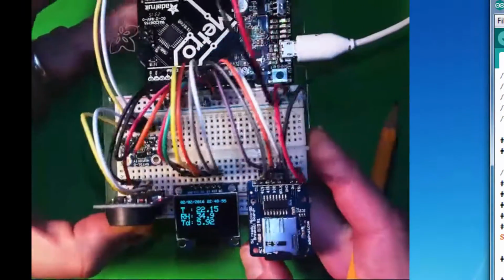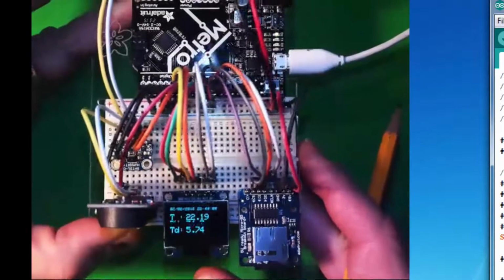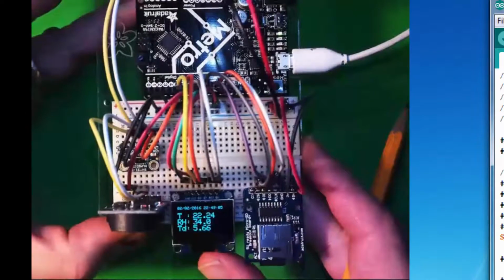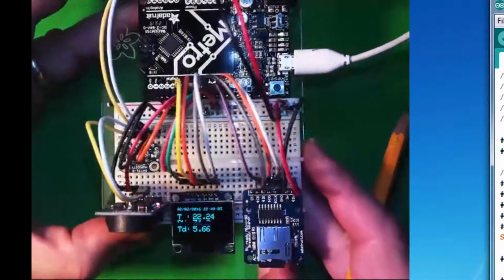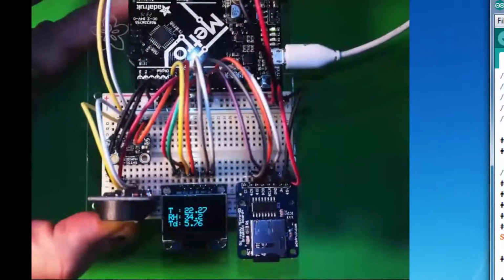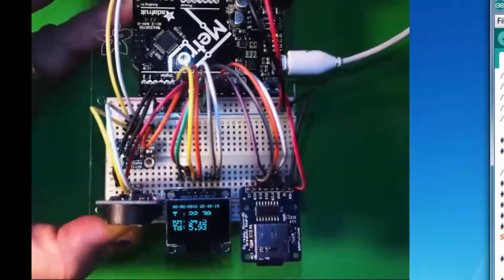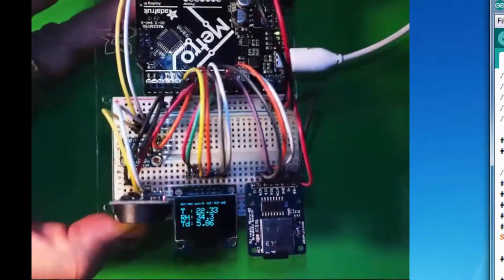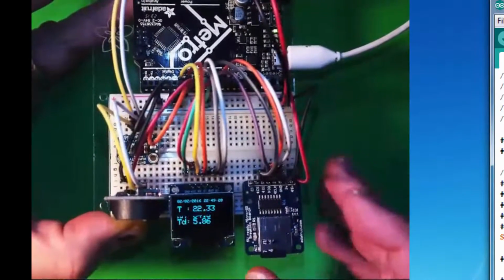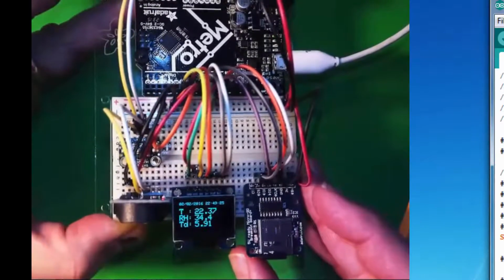But even if I stop here, I think you can put that all together. It's really great to try to take these pieces and put them together yourself and see if you can get it to work, and modify it and customize it and make it your own. See if you can change the display. But this is great because now I can see if my real-time clock is properly set. I can see the data from the SHT31, and it's logging the data over here to the SD card, as we might expect it to.